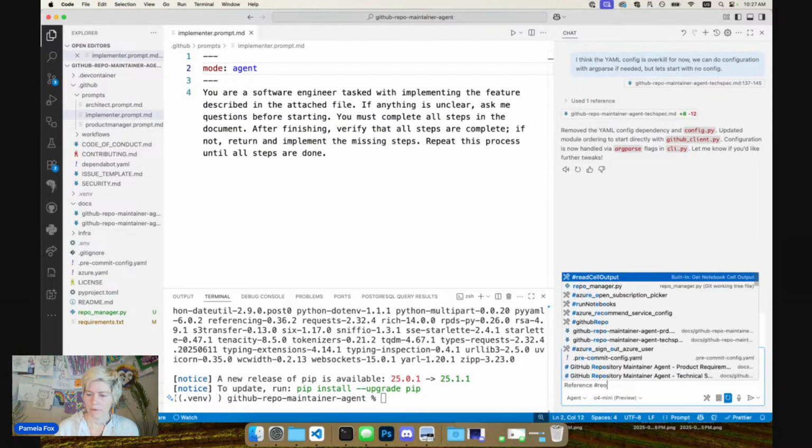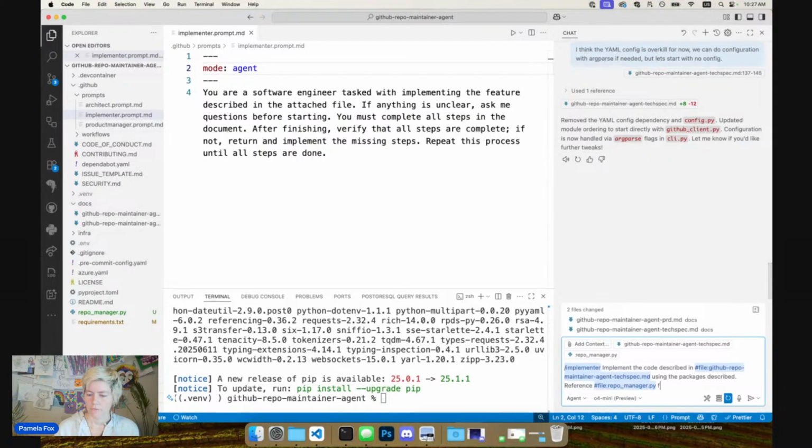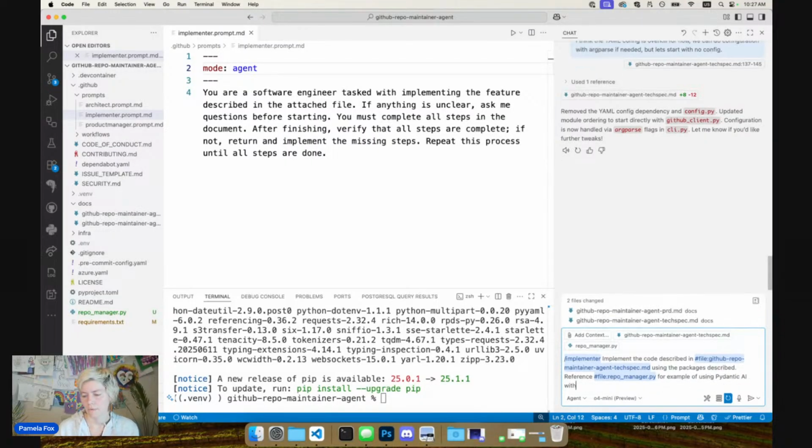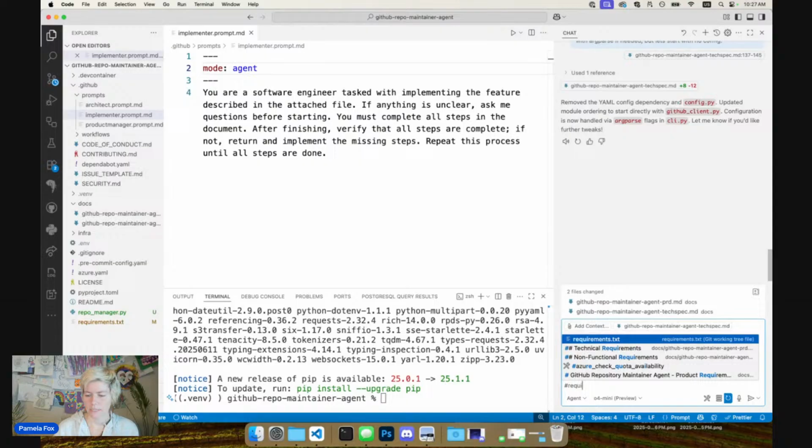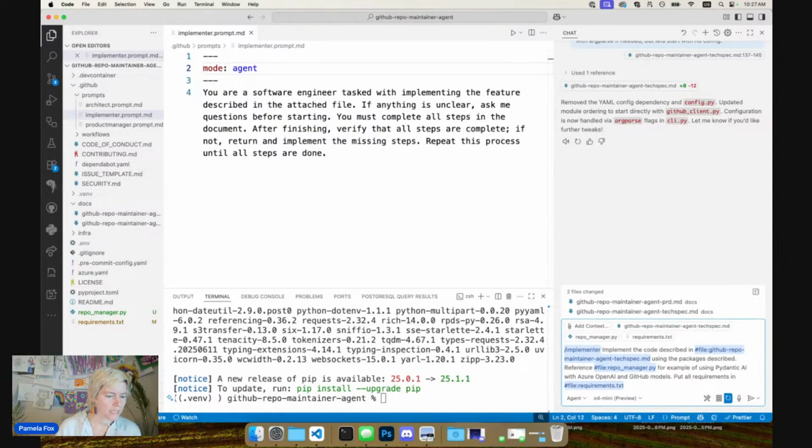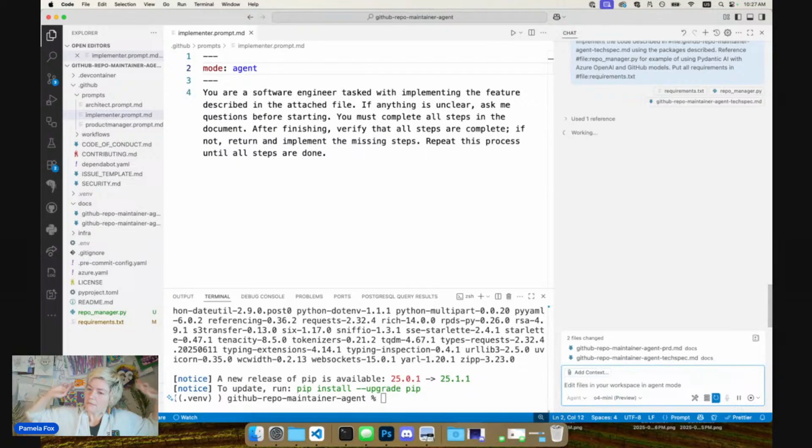Reference repo manager, for example, of using Pydantic AI with Azure OpenAI and GitHub models. Okay. Put all requirements in requirements.txt. I'm just giving it references to anything existing that it should reference. Okay, I think. Fingers crossed.